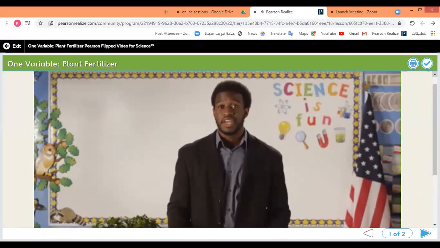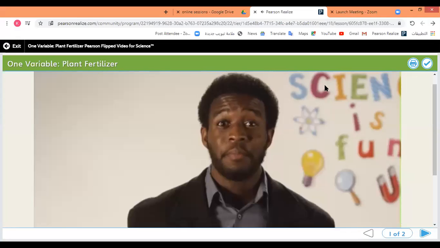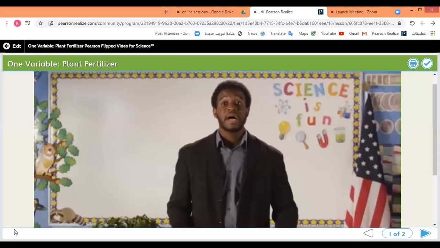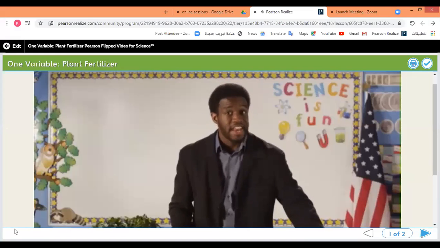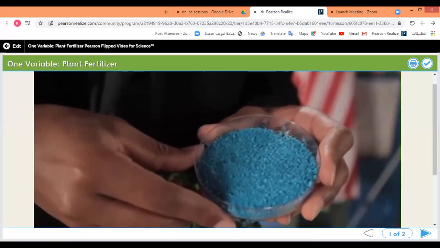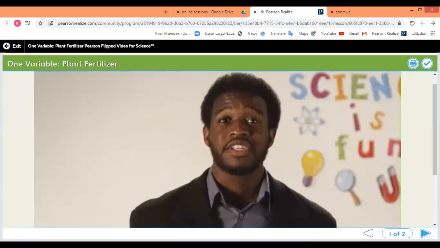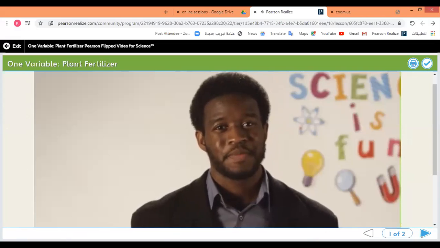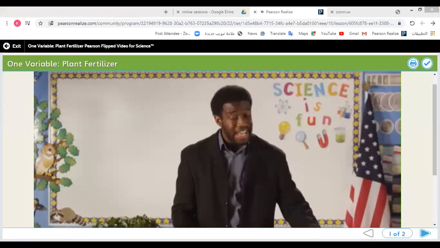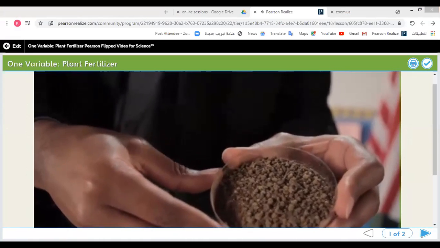In this investigation, we are going to test the efficiency of different types of fertilizers on plant growth. We use fertilizers to help plants grow, but there are different types of fertilizers we can choose. One type of fertilizer is synthetic and often comes in granular form like this. This fertilizer is man-made from chemicals that usually appear in natural soil as well, but are designed for plants to absorb more quickly. Another type of fertilizer is this organic fertilizer made from raw materials like manure, peat moss, and plant compost.